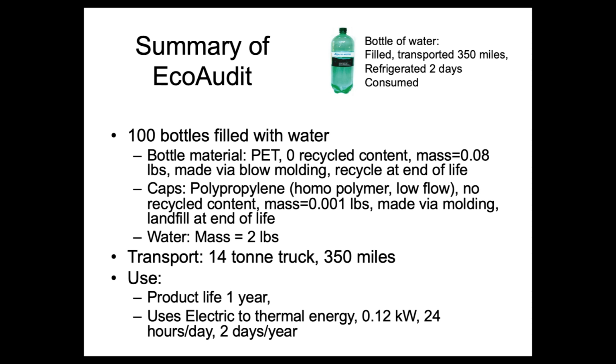In this video, we will perform an eco audit of a bottle of water that is filled, transported 350 miles, refrigerated 2 days, and consumed. We will specifically look at a problem with 100 bottles of water, where the bottle is made out of PET, the caps are made out of polypropylene, and the water has a mass of 2 pounds.